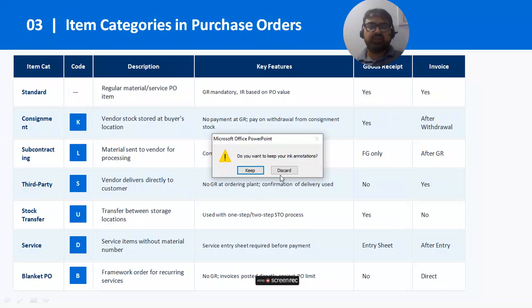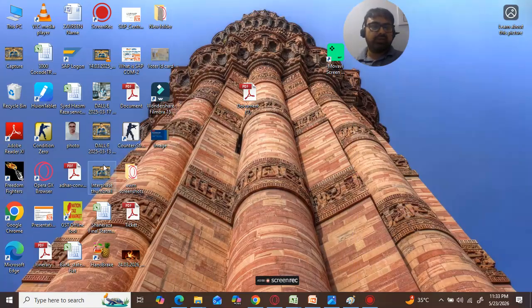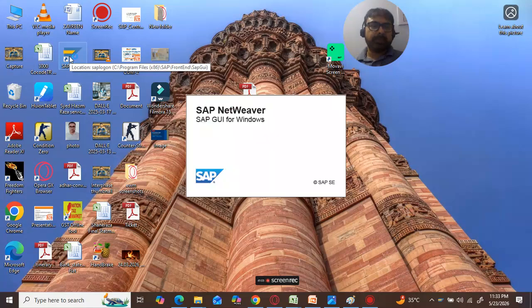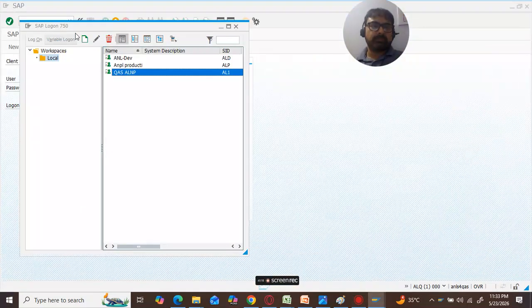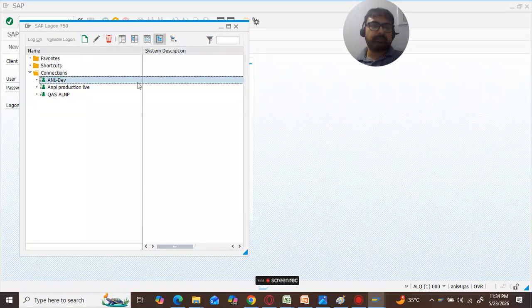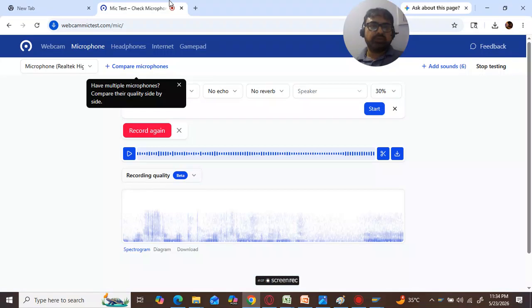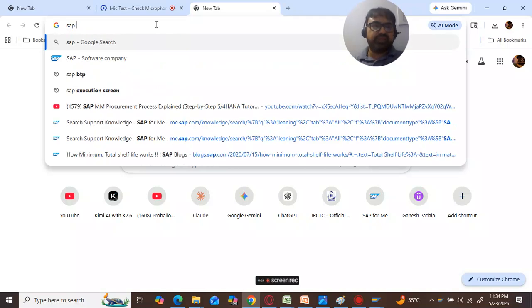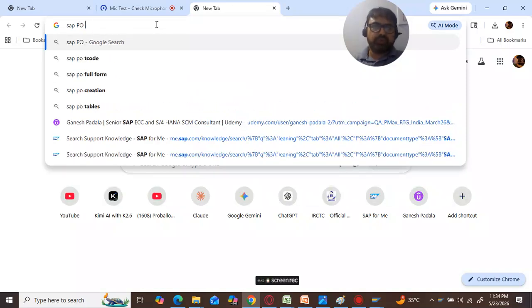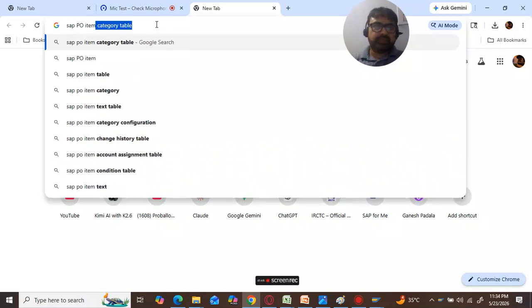One second, discard. That is the issue. This is my old client, SAP PO item screen.